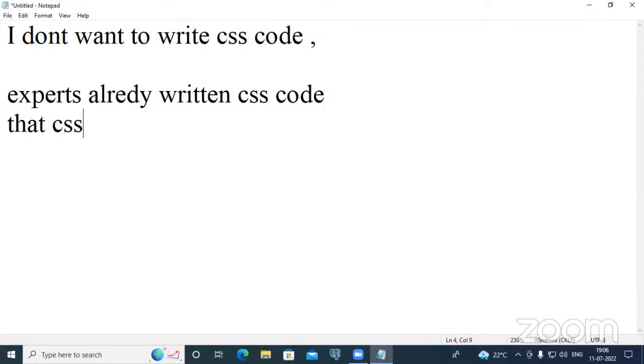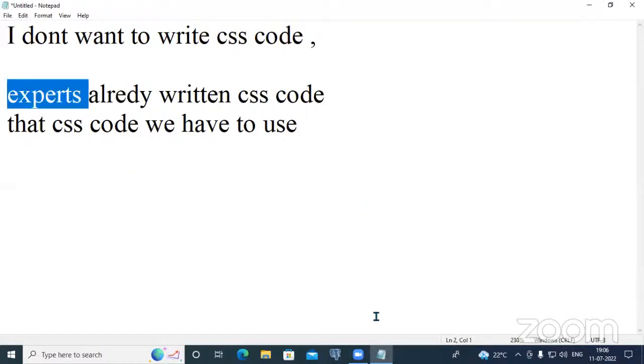That CSS code, we have to use. For each and every topic, experts have already written the CSS code: for the table, for the images, for the buttons, for the forms, for the navigation, for the responsiveness also. A lot of things they have written.